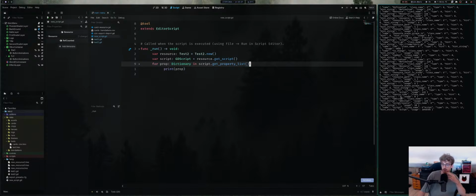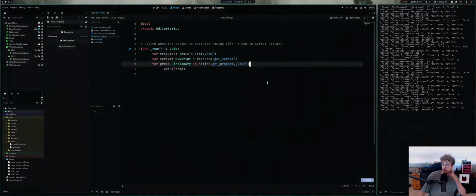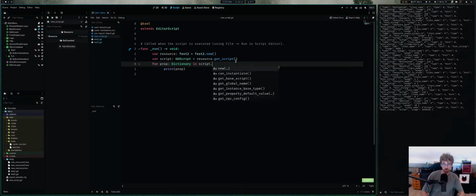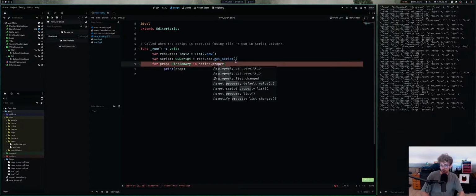Resource source code. GDScript source. Get property default value. Get script property list.